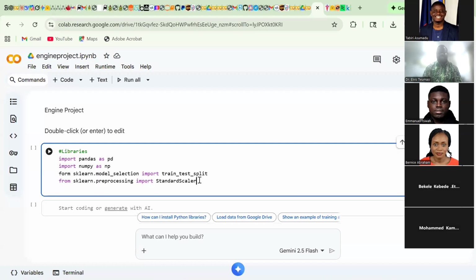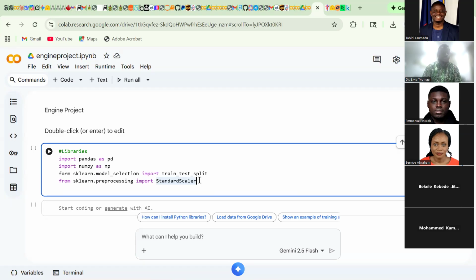Good. This standard scaler is a model that will do the scaling for you, so that you don't need to go through the 10,000 data set and scale one by one. The standard scaler will do it for us in a simple way.